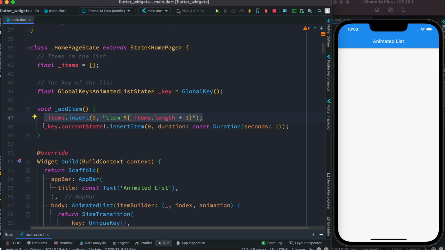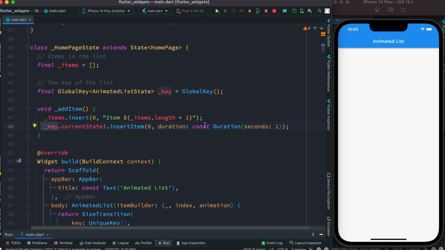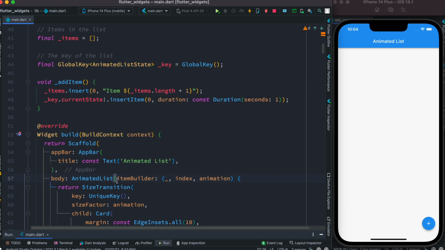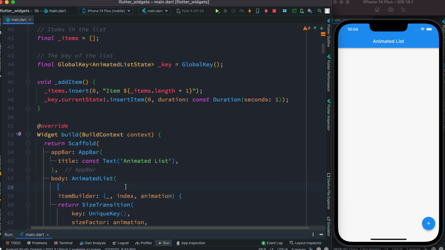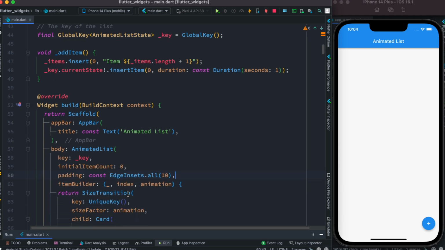So the key maintains the list of all the states that are associated with the screen in the widget tree. Each time we add a new item in the screen or in the list, we add a new state object at the beginning of this key over here. Before we go ahead and run it, we need to do one more thing. Over here, we need to assign this key, the key that we created as a global object at the top. And then we have a bit of styling.